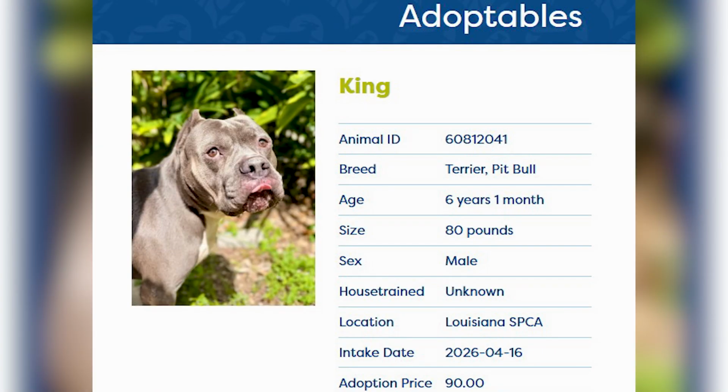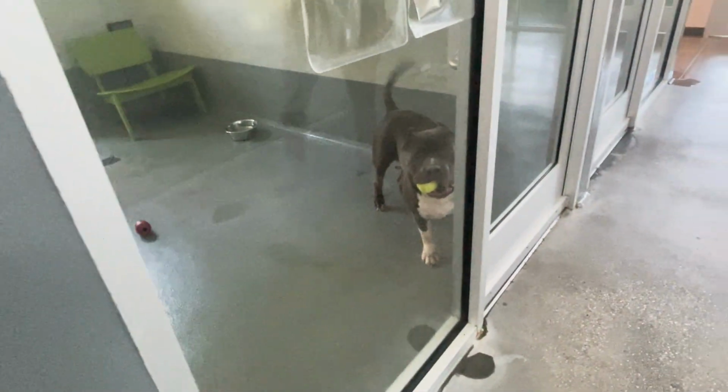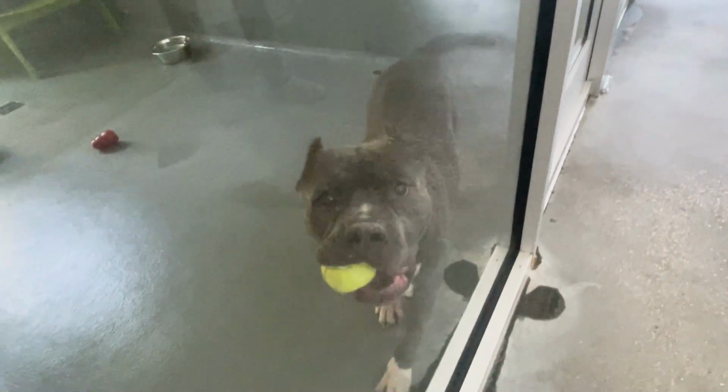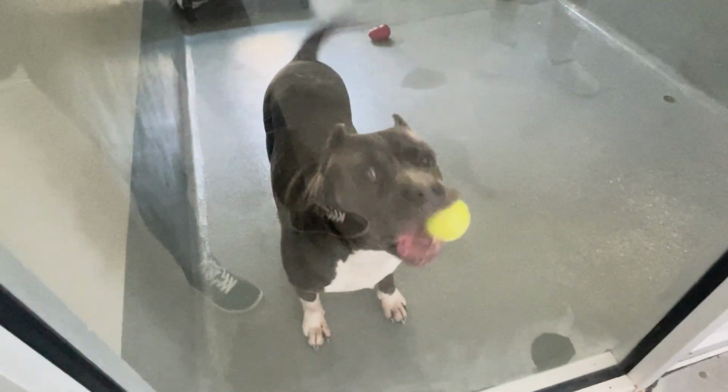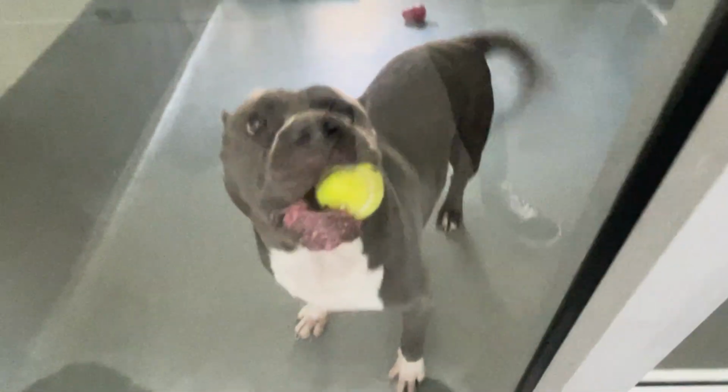Before we head off, you mentioned we're going to do a double take of another puppers that is available for adoption. Who do we have? I would love for you all to meet King. He's a little pitty, and he's done some amazing things at our shelter so far. We had a school group visit and they donated some tennis balls, but they put them in piñatas and we broke the piñata, and King loves toys. So he had the time of his life that day. He just showed his love.